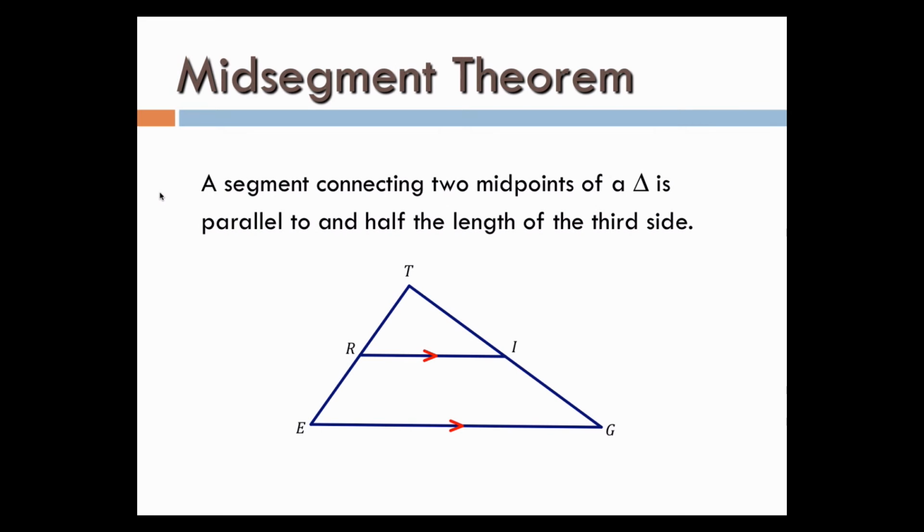Last little variation of the side splitter theorem is, what if we put more than one segment in there? What if I do this? All right. And then let's put another one down here. Splits the sides into a whole bunch of different pieces. So just to make things easier, we'll call that 1, 2, 3, 4, 5, 6, 7, and 8. The nice thing about adding multiple segments in there is that it's just the side splitter theorem over and over again. So you can match up any combination you want.